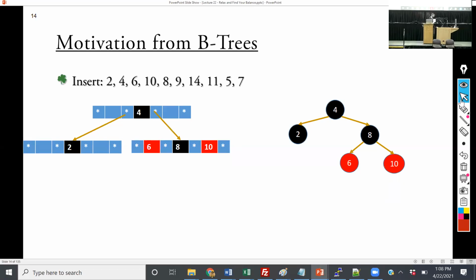Okay, so we have a question. Why did 2 become black when we added 10? What's going on is, in this thought experiment, every node value that's in the middle of the B tree is different from a normal B tree. A normal B tree would put it in that first location. In this thought experiment, it's in the middle. So when it's in the middle, we're saying it's a black node, and then we're going to have children, which will represent red nodes. So that's why this particular node is black.